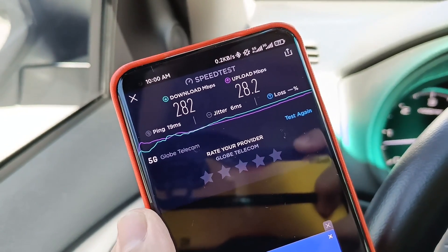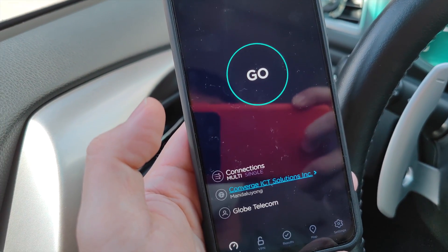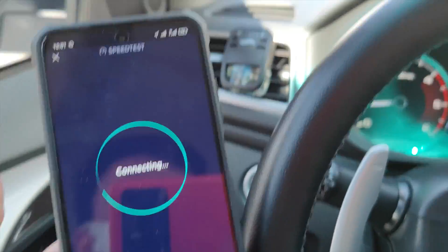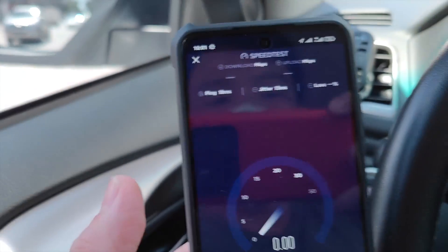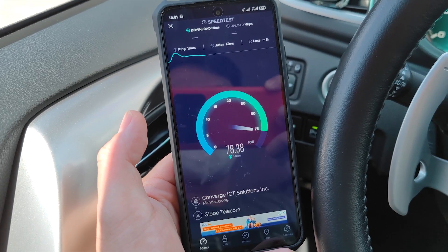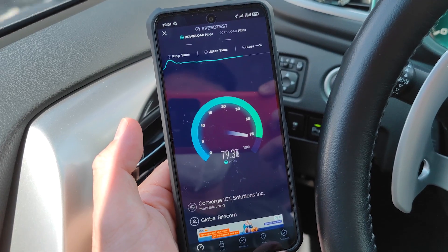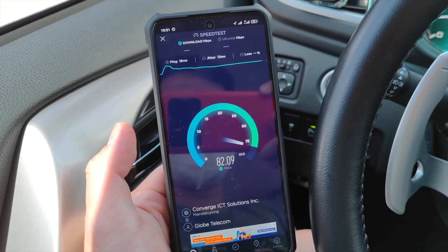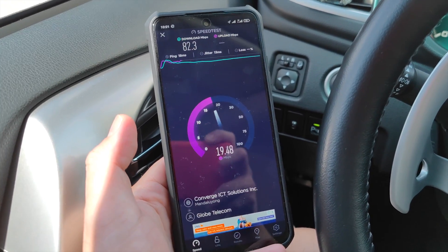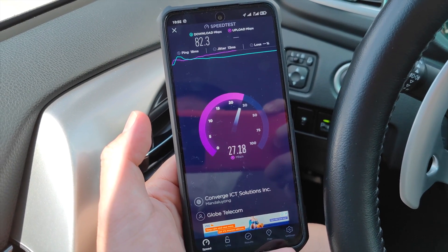On a side note, I want to try Gomo to see if it will give me the same speed as Globe — it's also showing 5G right now at the same place. Let's see if it will give us a speed above 300 Mbps. Based on what I see, it's not giving me that speed for 5G here. This is just prepaid, so I wasn't able to get the speed I wanted near ABS-CBN tower.